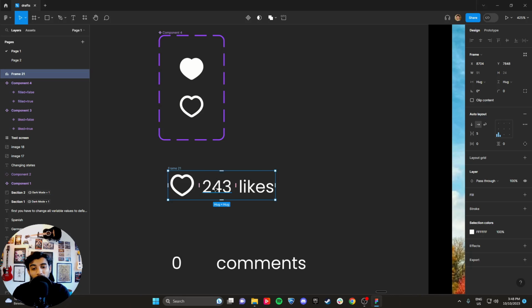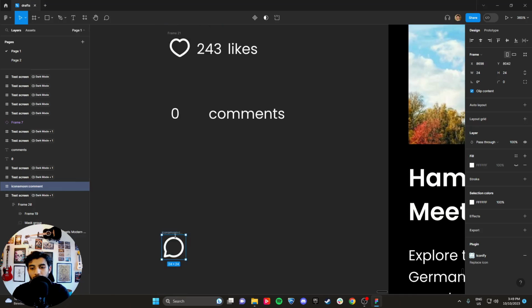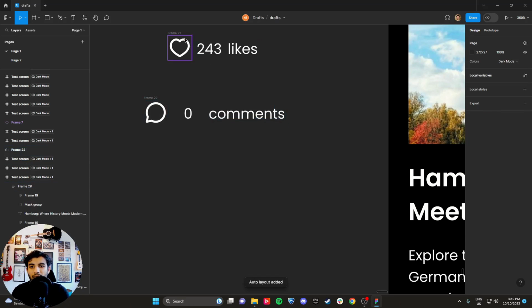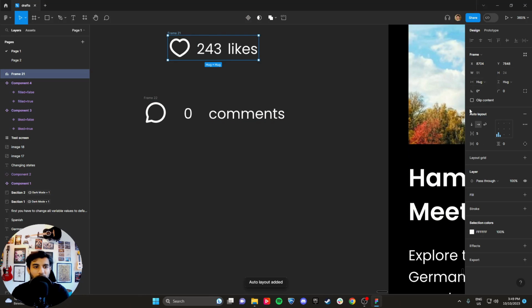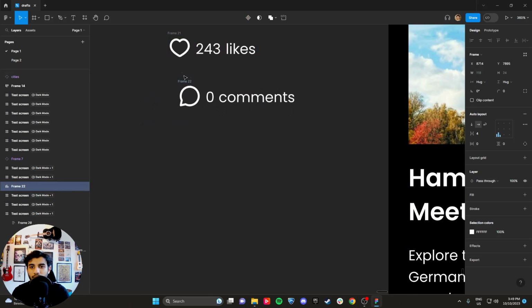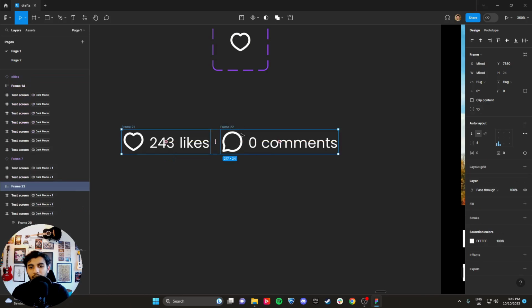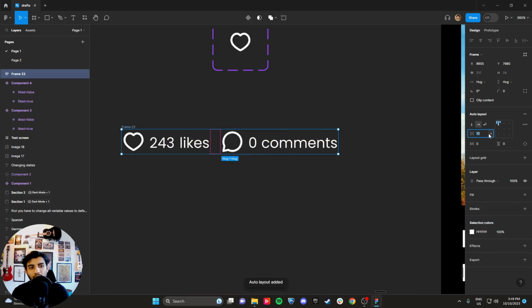Now I'm going to need another icon for comments, so the UI looks better. Again, Shift A. Because we have five padding, it shouldn't be like that. It should be four, and I'm going to rename it four as well. So we have these two. Now I'm going to grab both of them and press Shift A, just to make it look pretty. But yeah, likes and comments are ready.